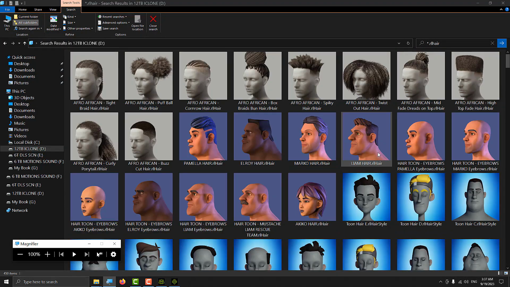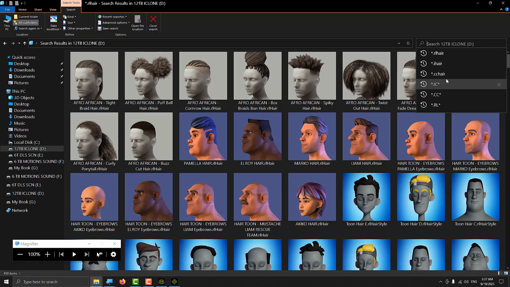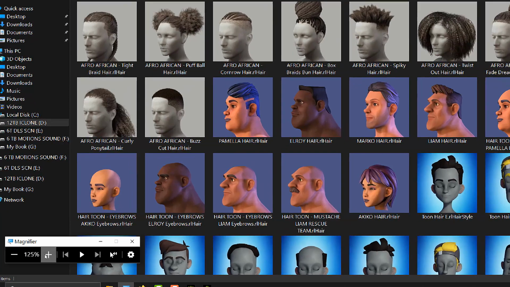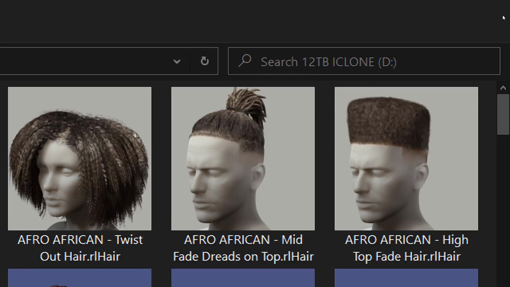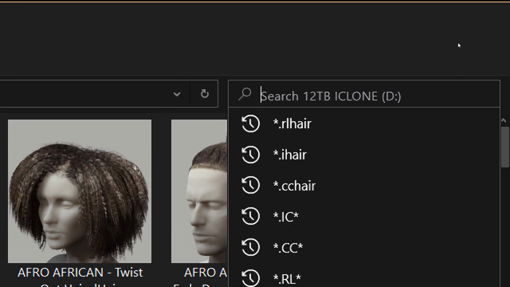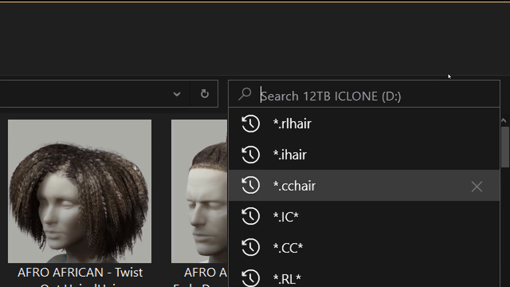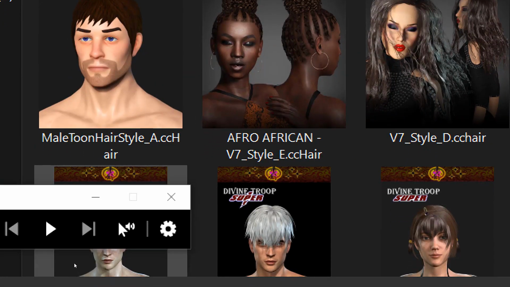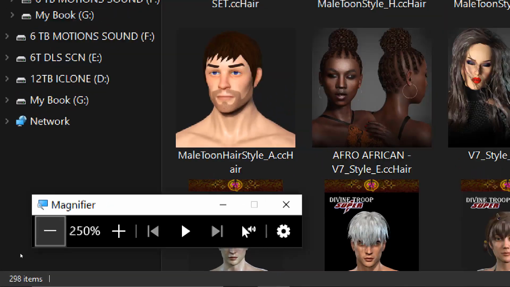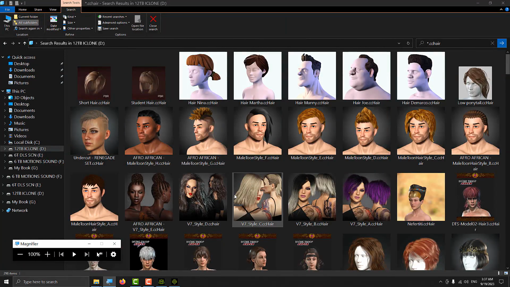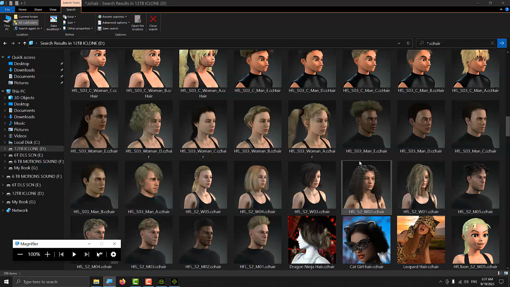But yeah, you can populate your content. You see, so I have different kinds of extensions. I have the Reallusion hair right here, but I have also the other one. Let me see. I'm gonna amplify this so that we can see the extensions. So this is the Reallusion hair we're looking at right now. I started with the CC hair. This is the one I started with. So you see, for the CC hair, I'm going to show you all the different kinds of hair that I have, which are nice, all of them.